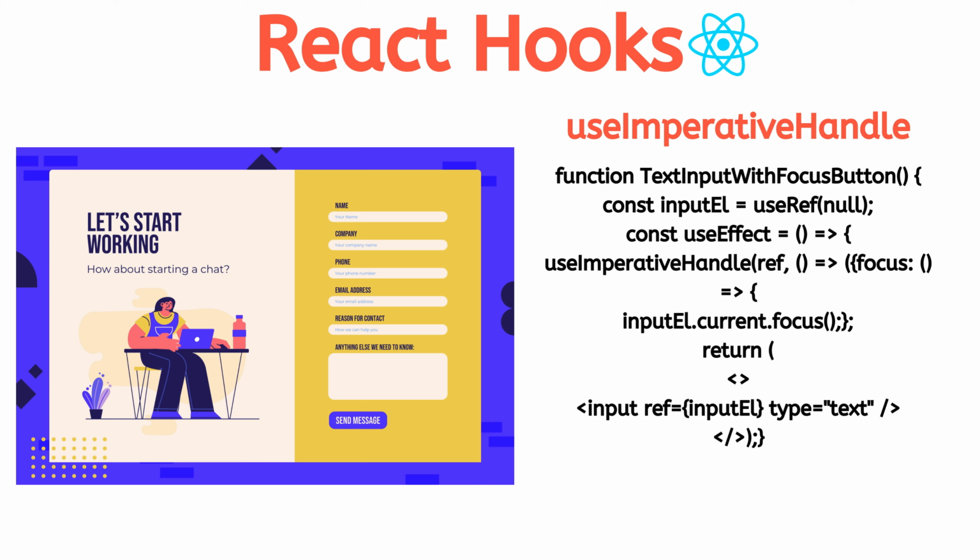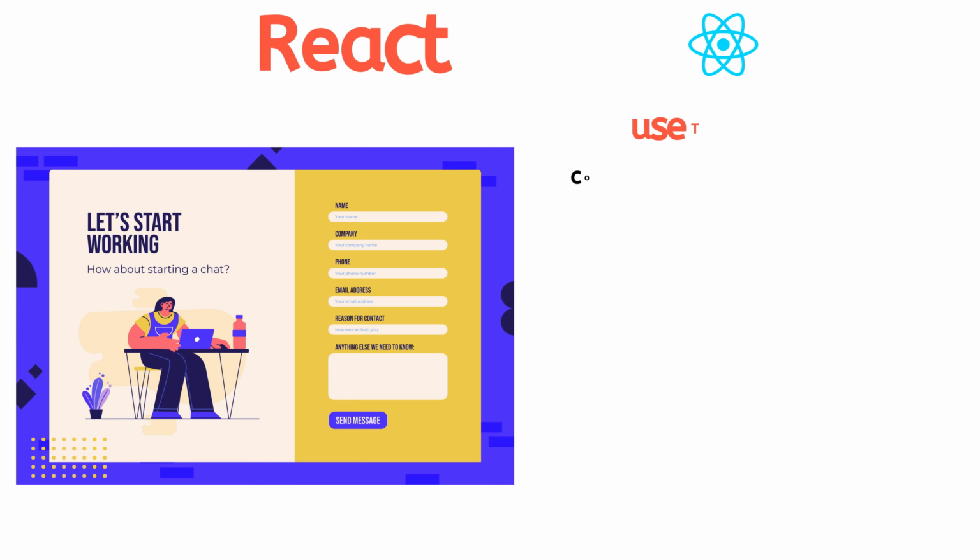Like the focus method, input element dot focus, current dot focus, this can be done directly in useRef also. But after focusing on it, if you want to input a default message, a default name like Shiva, then within useImperativeHandle you can set that value, so that on page load it can directly focus and at the same time display some text within that particular text box. For this type of scenario we use useImperativeHandle, but from a real-time application point of view we don't use this regularly.